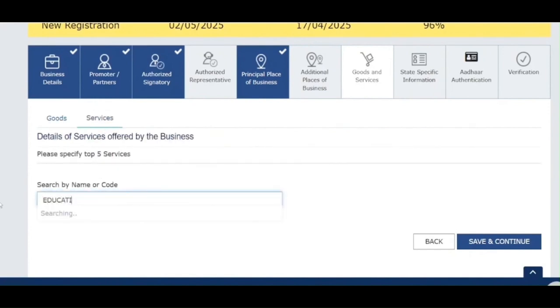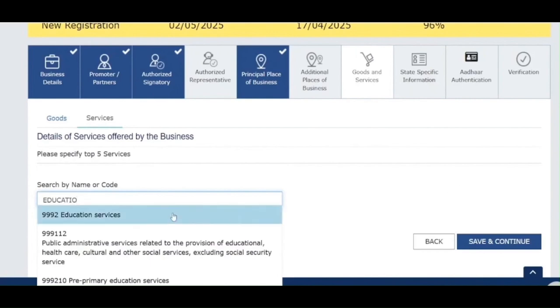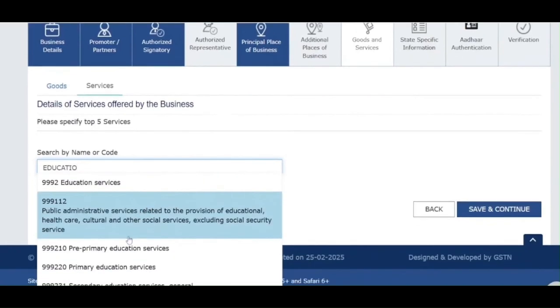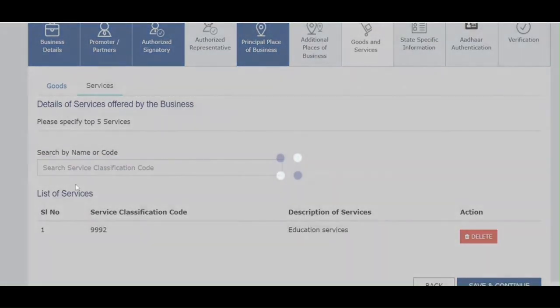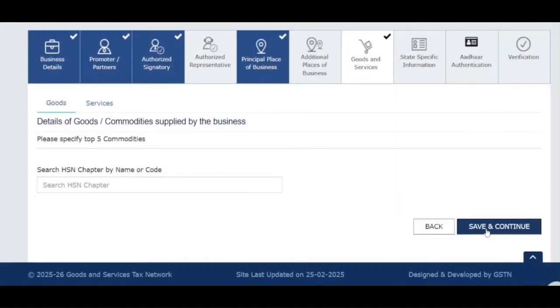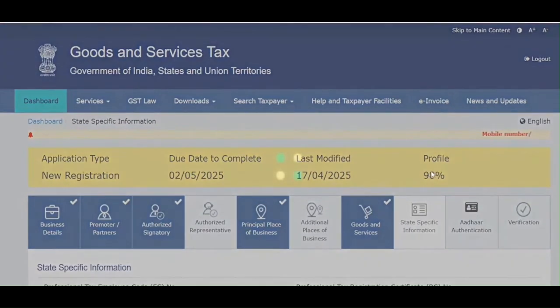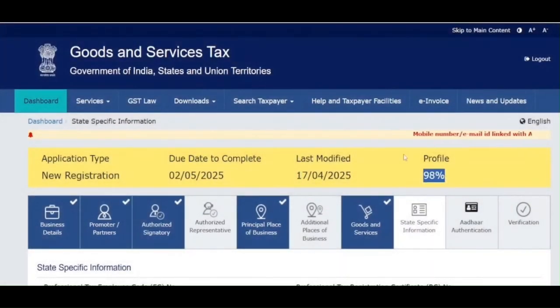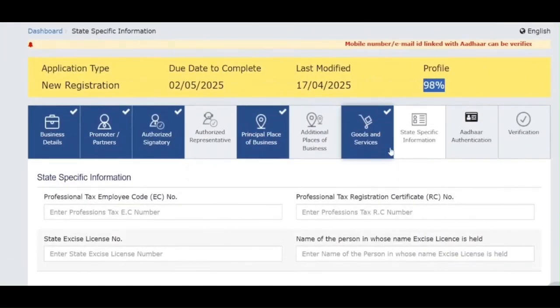Like education, you give education. So it will show what type of education services you give, like healthcare, anything. It should be at least 5, not more than 5 or less than 5. You can't add more than 5 in it. Save and continue. Next, it's 98% done.